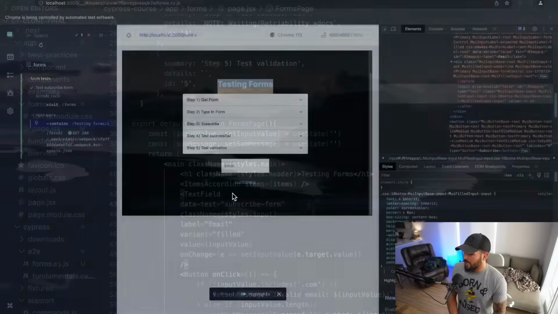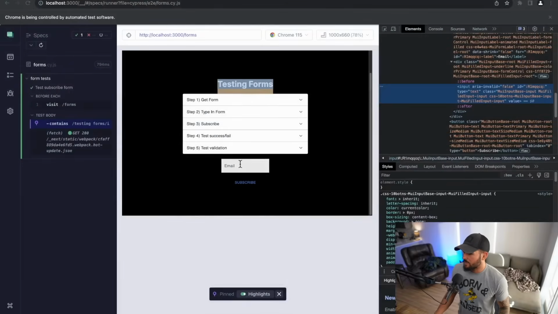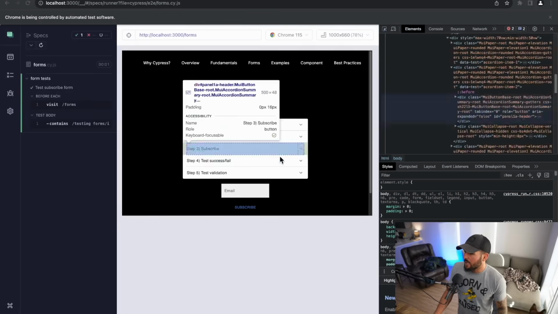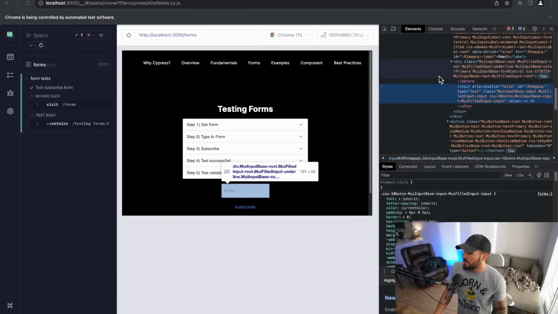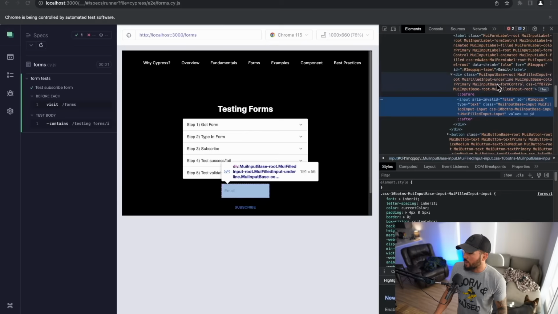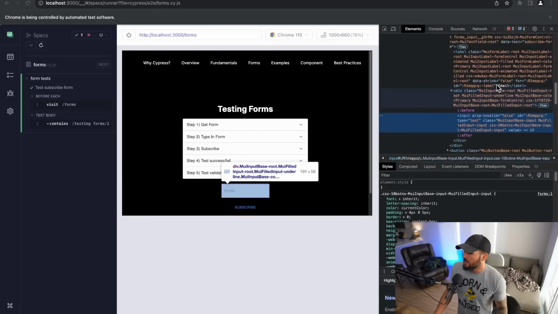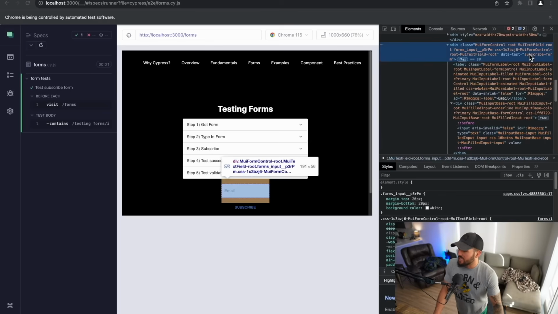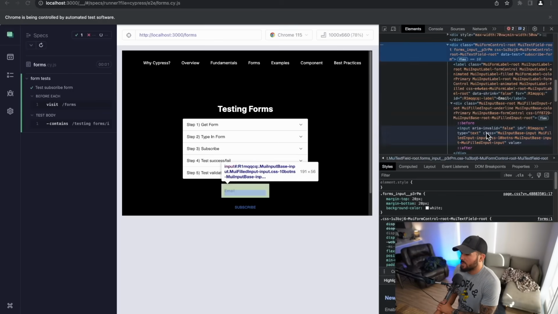And then going back to my Cypress test runner here, reload this page, and I should see on this input, or on the wrapper of this input, there should be a data test, and we do see it right here. So we have a data test right here, and then that wraps around our input. So I think that the way that we'll do this is we'll get this data test div here, and then we will find the input within it.